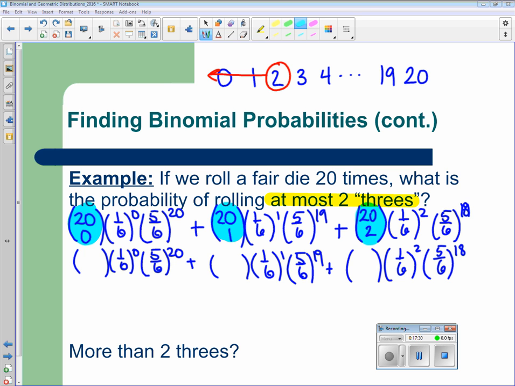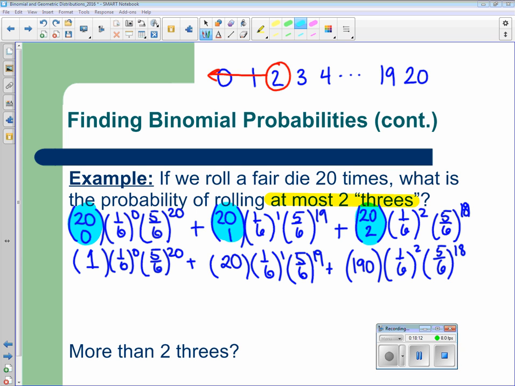Okay? So what's 20 choose 0? 1, right? Okay. What's 20 choose 1? 20. And then what's 20 choose 2? Okay, 190? Is that true? Can someone verify? Good. Okay, so now at this point, you can type everything in. Just be really careful about your parentheses. You want to make sure that everything goes in the way it's supposed to.